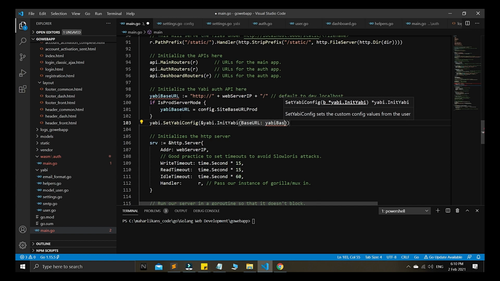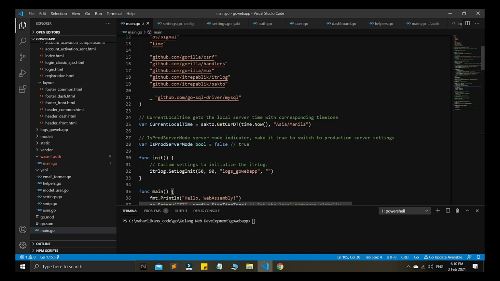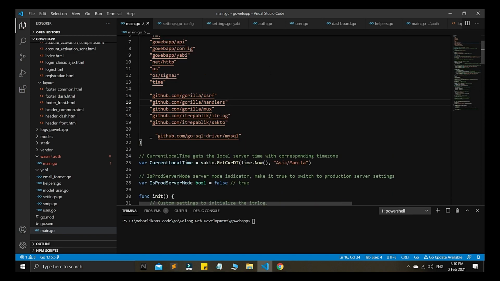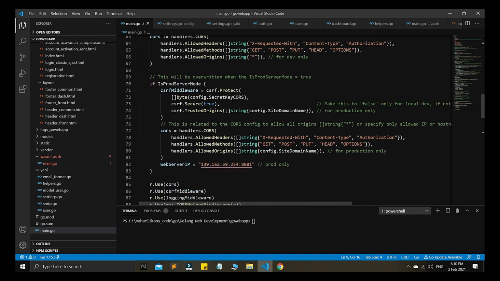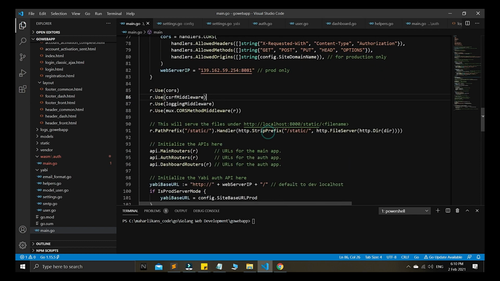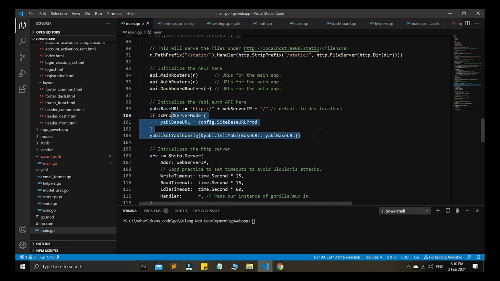This one, guys, base URL. You just take a look on top, guys, if it's added. Hold on, guys. This here is already added. So now we already set our customized configurations, guys.